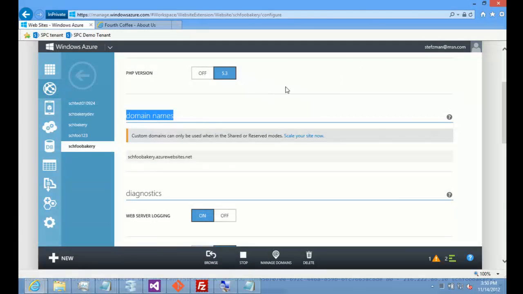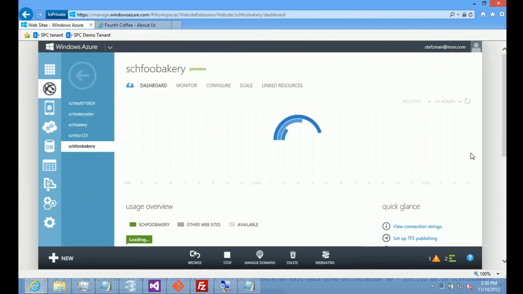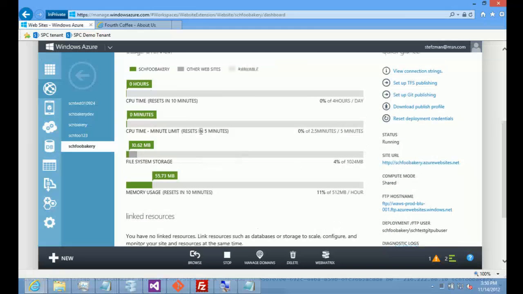Another motivation for running in paid shared mode is the resources that are available, so what we saw on this page. You might not notice it, it's a little bit subtle, but there's actually fewer bars showing here. Specifically, the network egress resource bar just disappeared. And the reason why is when you're in a for-pay tier, we don't throttle or prevent you from using more network usage. You still get 165 meg outbound per day for free, but anything above that limit, we just start metering, and then you'll get a bill in a month's time. And so there's no cap on network egress.